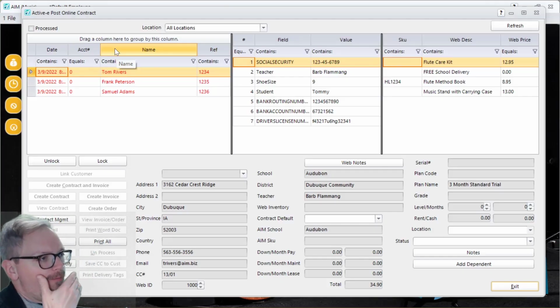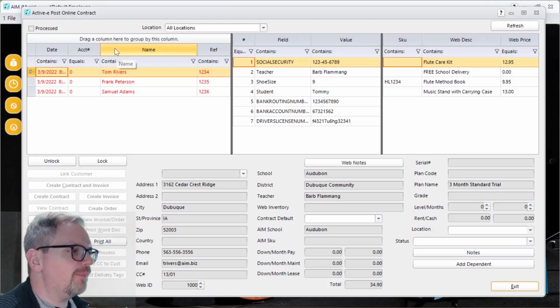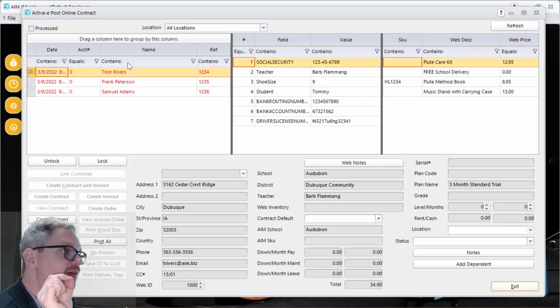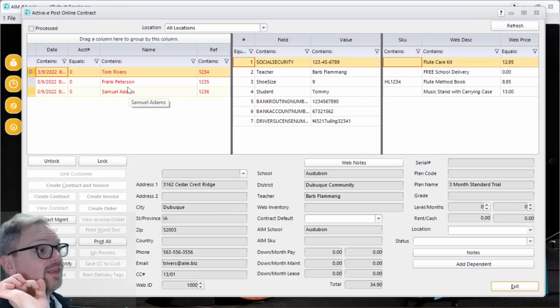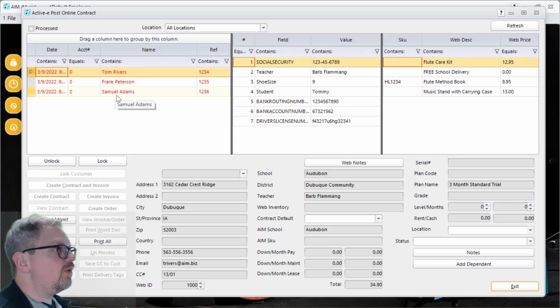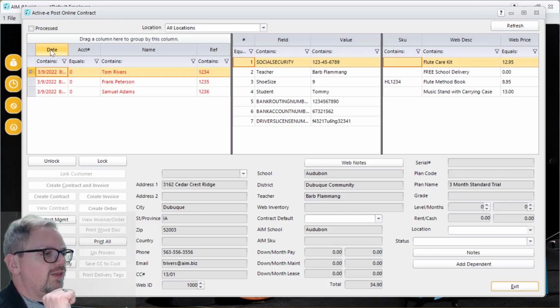In this posting area, any customers who have gotten to the final step online and have submitted their rental will show up here without you having to do anything special such as pulling them in or anything. You can list them by date, name, reference number, order, any combination you like. And notice how they're all showing up here in red, and none of them have an account number right now.